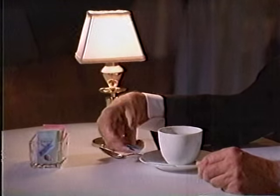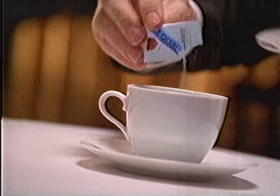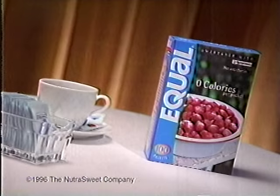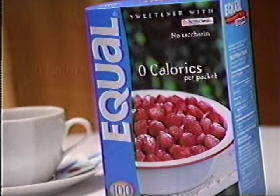My mom was the most magnificent cook. When I was young, I'd just eat, and I'd burn it off. I had a lot of energy. Gosh, I ate so much, I couldn't believe it. But I've never been on a diet in my life. That's why Equal is so super. I mean, you just put a little of it in your tea or your coffee. Equal really tastes great. It tastes just like natural sugar. Sugar has calories. Sweet'N Low has saccharin. Equal has neither. Sure, I'm doing it right.